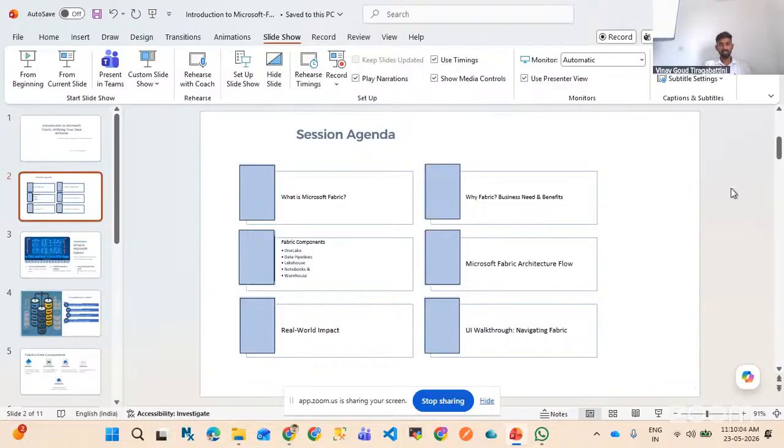From that, we extract the data and load it into the lakehouse, and then we apply the medallion architecture, which is a raw layer, then a transformations layer, and a gold layer, which holds the aggregation tables. I'll explain this in detail moving forward.